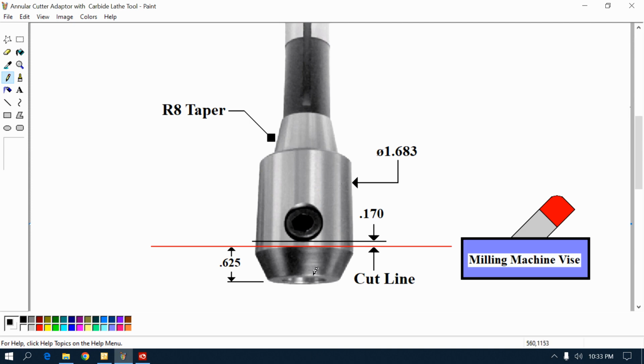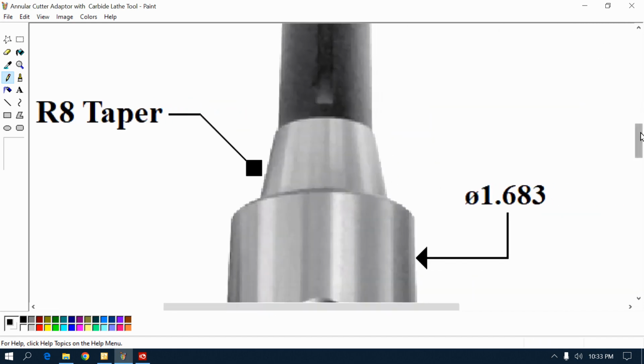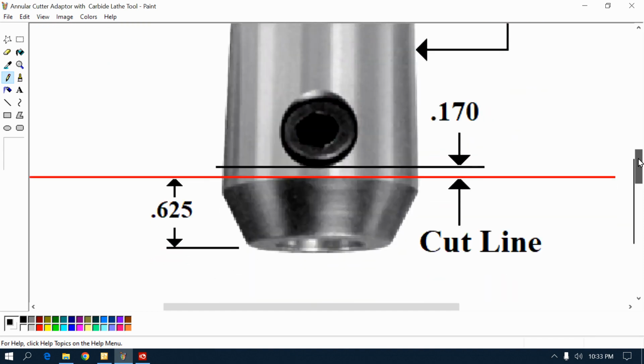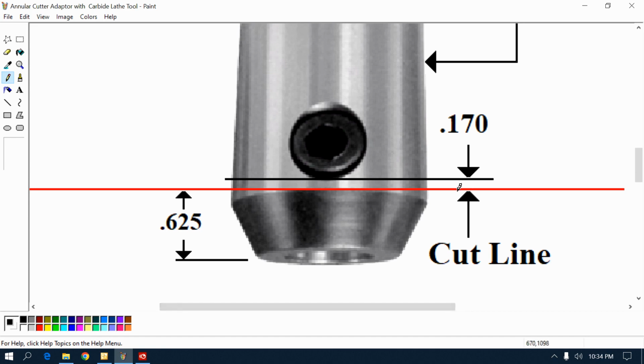And you can see that down the bottom here, there's a 3/4 inch hole, which is exactly the size of a shank on the annular cutter. Let me show you this now. Hang on, I'm gonna make it a little larger. You see that red line? That's a cut line. See it right there?